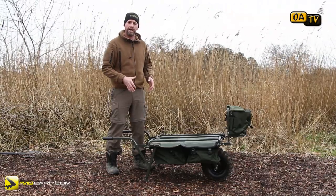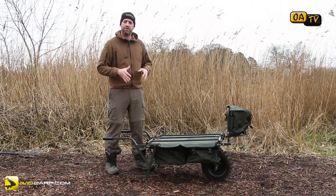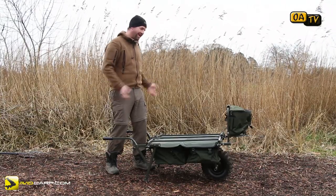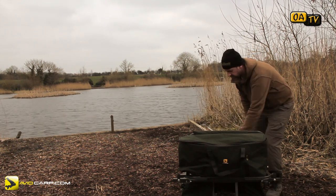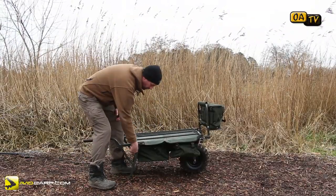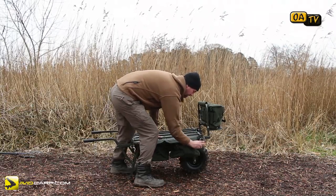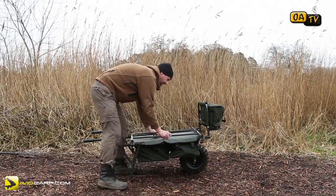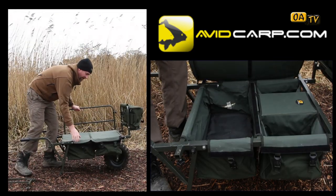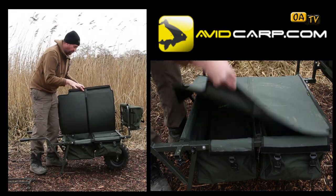These things make you a more mobile angler. You're more inclined to move around the lake if you've got one of these in tow, so you're not having to worry about lifting everything in small little dribs and drabs to the next spot. You can just load it all up and head off. Now what I'm going to do is turn it around here — and this is what really sold it to me. I thought this was really cool. The bar here can be taken off, and it's just a matter of removing it like so. What they have is a little cargo area inside so you can put all your bits and pieces.